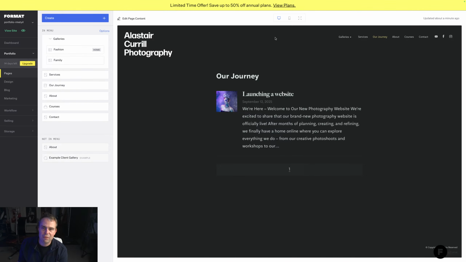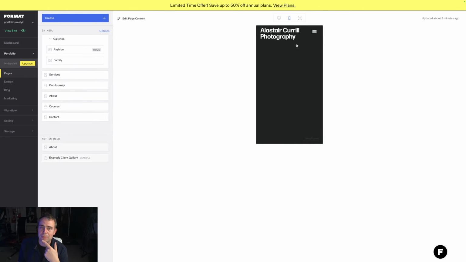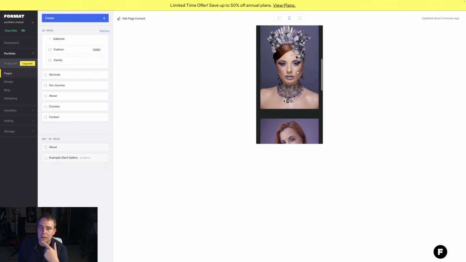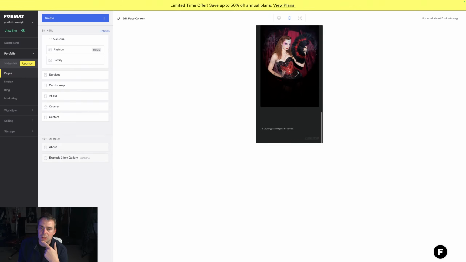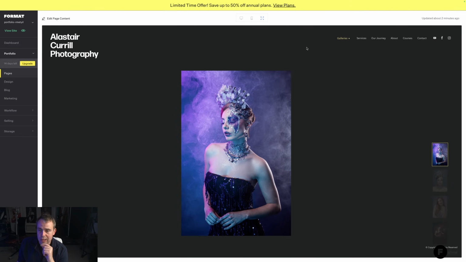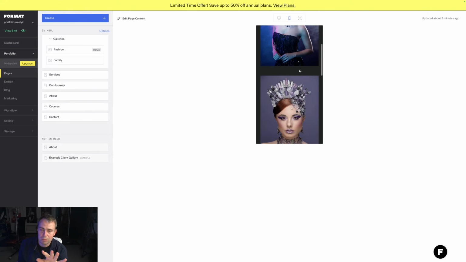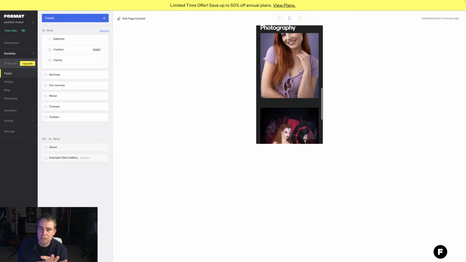So let's say this is it finished, just as a roundup. This is what it looked like on a desktop. On a phone, it looks like that. So you want to make sure that every page does look good. You know, it's easy to use. And then if it's on widescreen, because you want to check all these formats, because people are going to look at your website on different ones.